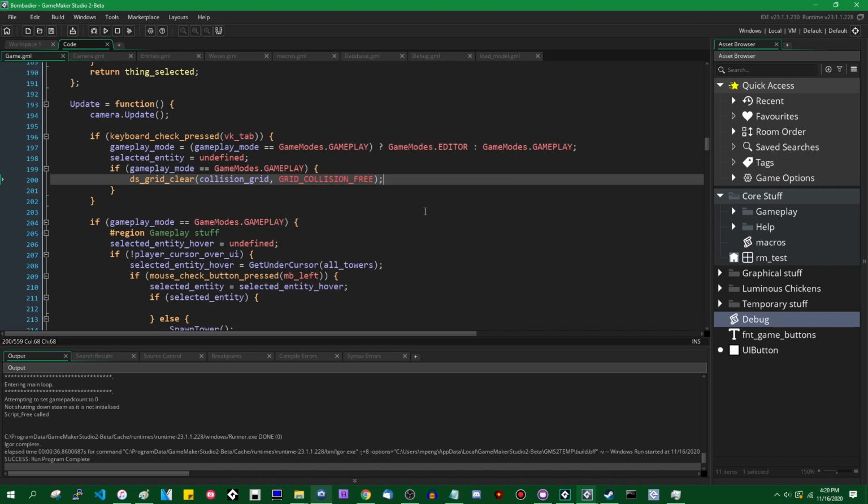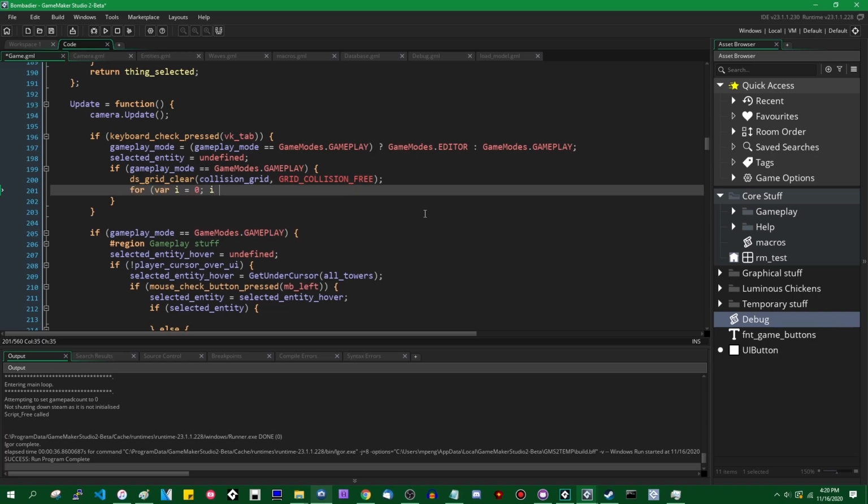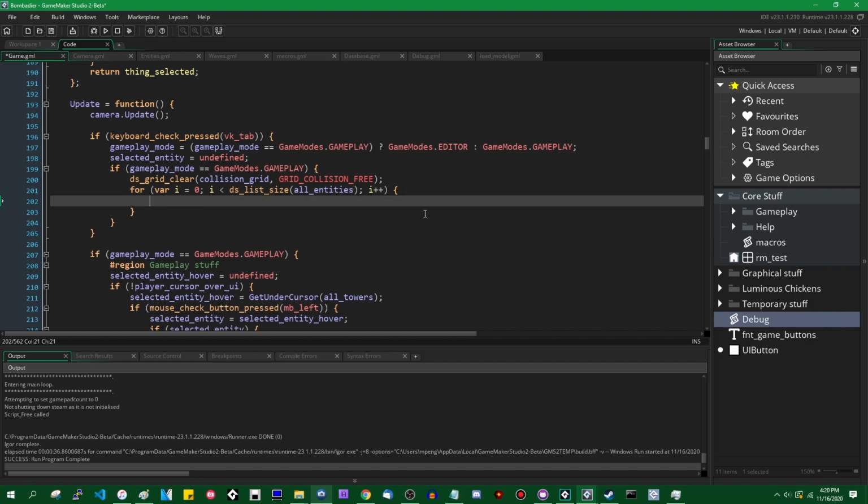Then we're going to loop over all of the entities in the game, and we are going to run their add to collision code again. Like this.